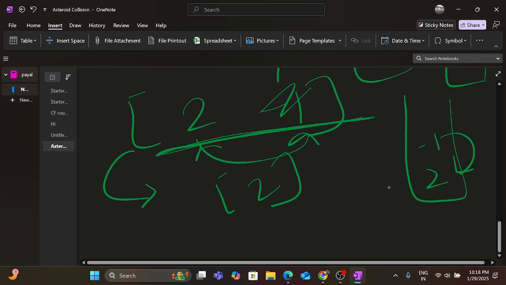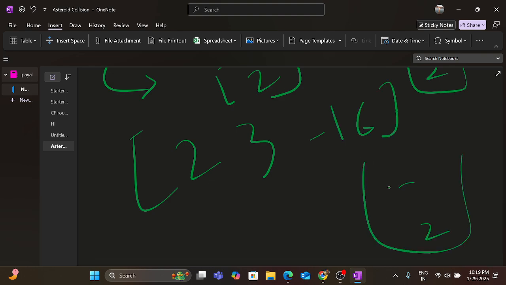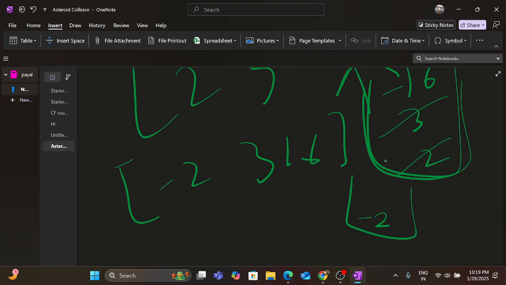Instead, there can be a case, let's say I have 2, 3 but minus 16. So I will input 2, then 3. I will compare, okay, minus 16. This got eliminated, this got eliminated. I'm just left with minus 16. So I'll see, okay, stack is empty and no elements are there, so I can push this. Whenever the stack is empty, only then can I push the negative element. Even if, let's say, it was minus 2, 3 and 16, initially the stack is empty, so I can push minus 2 in this when the stack is empty.